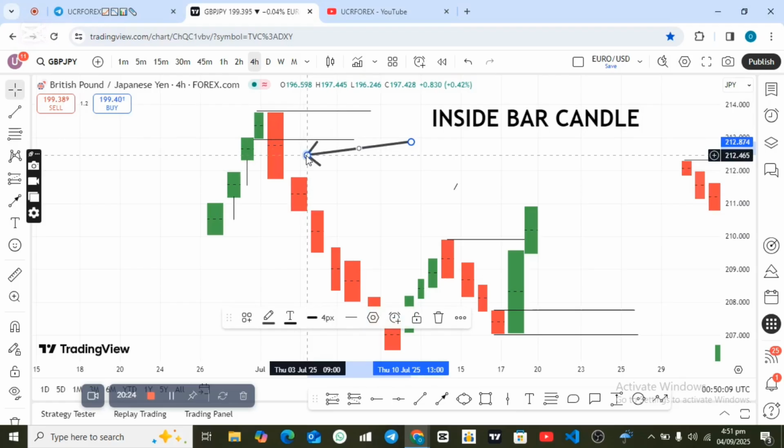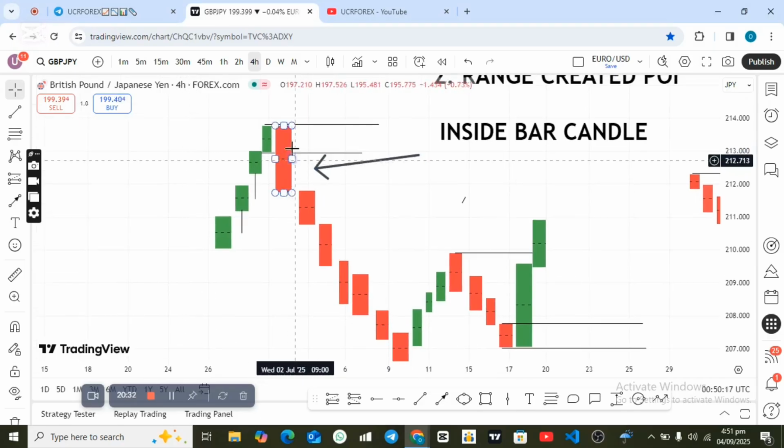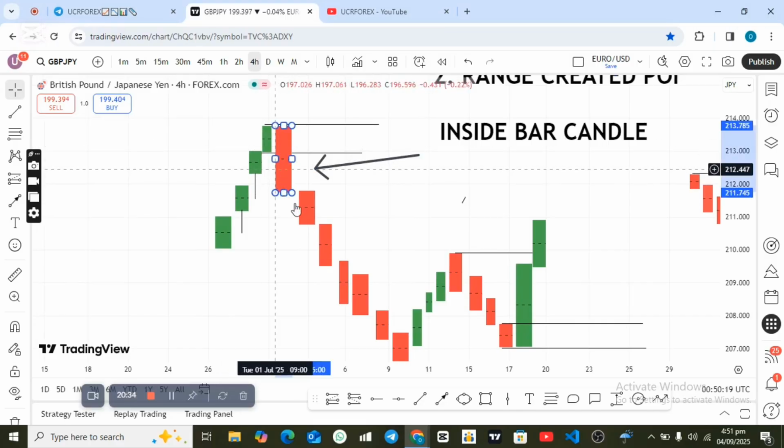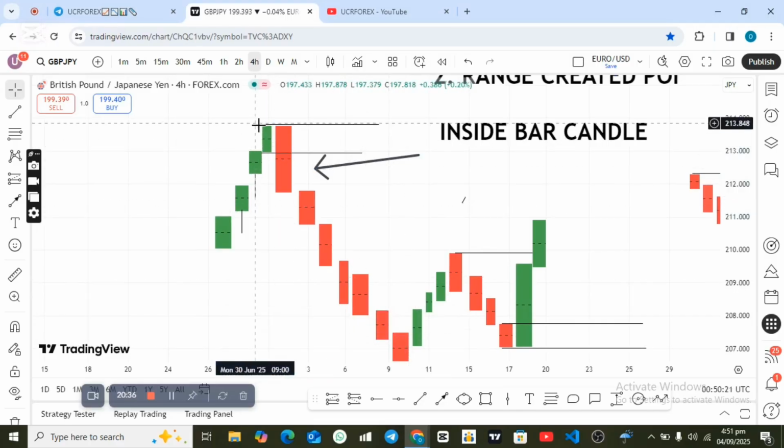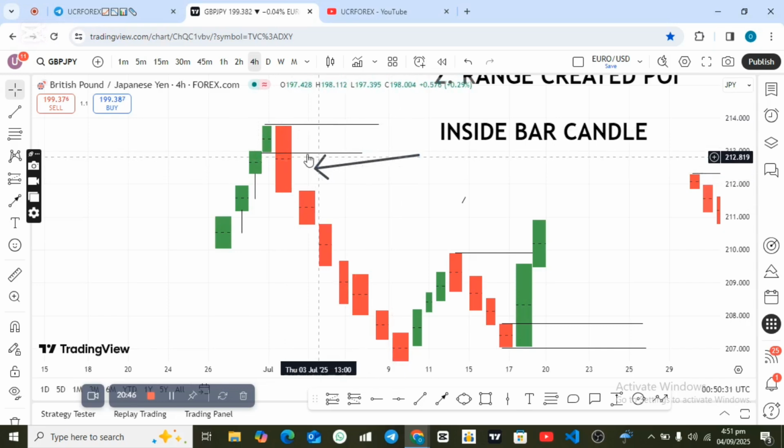Okay, all you have to do is connect the previous candle that has the same low with that large candle. In this case, it's very simple. Just look out for this kind of thing. For this one, you can see the height of it is the same as the height of this particular candle. All you have to do is mark it this way. Mark it like this.